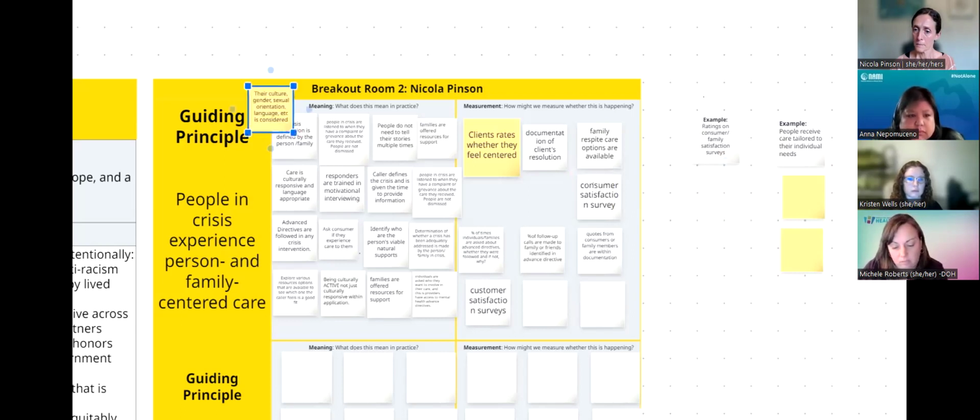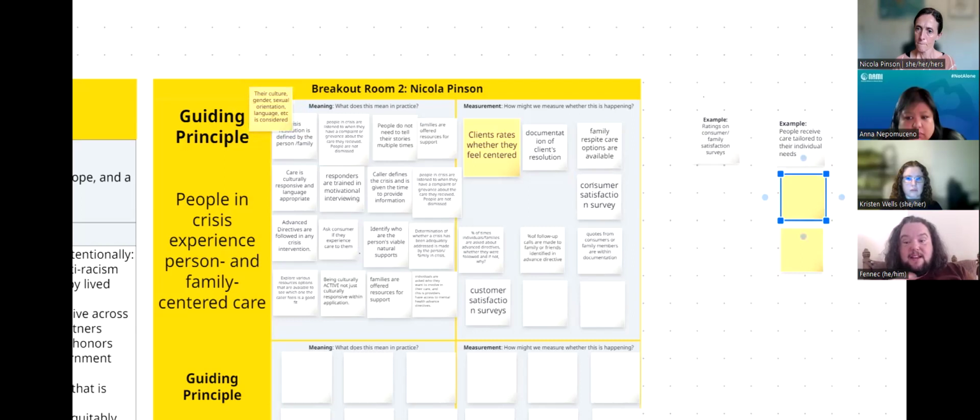I just want to say I really appreciate the person who put in the sticky note about people being listened to when they have a complaint or grievance and that they aren't dismissed. It really echoed some of the lived experience stuff that we were hearing earlier in the meeting. I haven't thought about it in that way, as a really good indicator. I'm just really glad that whoever thought about that did.